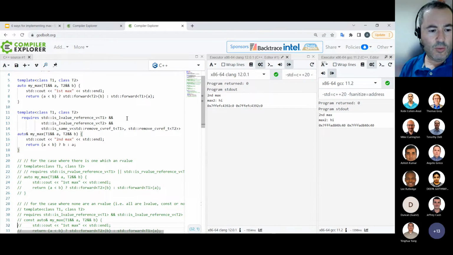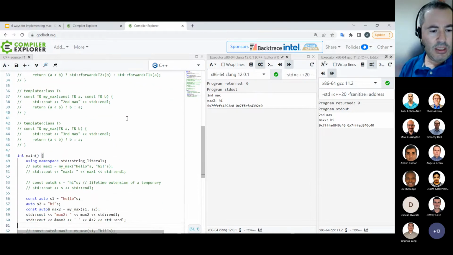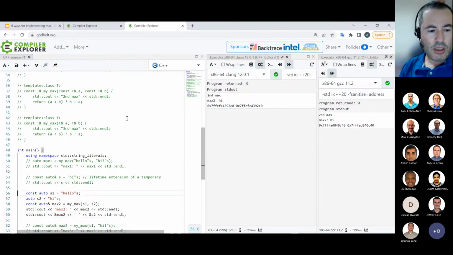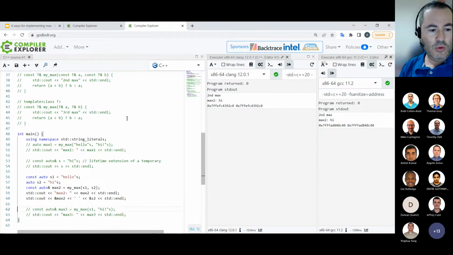But why do we want the second one? Because the second one is the one that is appropriate for two L values, and we're in the two L values case. And if I take you to this one here, we would see that here you call the first one. Oh, how nice. You call the first one.